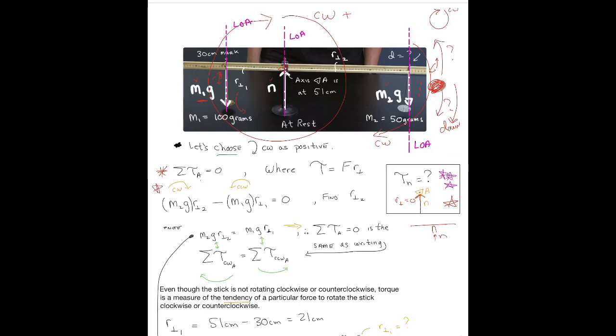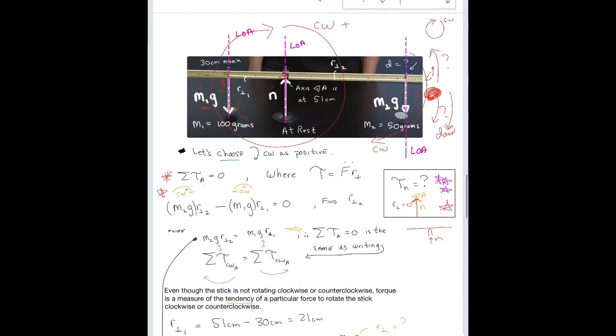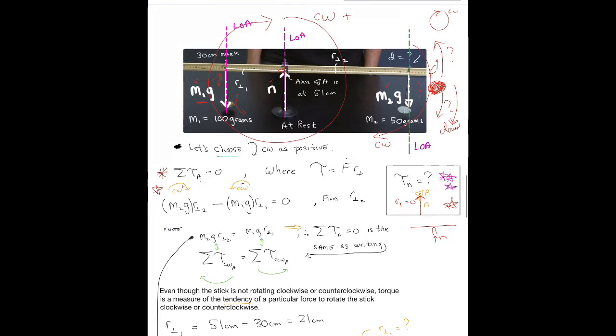Okay, so I'm calculating all the torques, and I'm doing force times the moment arm. I called clockwise positive, counterclockwise negative, so it doesn't matter which one I write down first. I'm just writing down my positive one first. So there's my M2G, that's my force. Moment arm for force 2, all right, there's my moment arm 2.